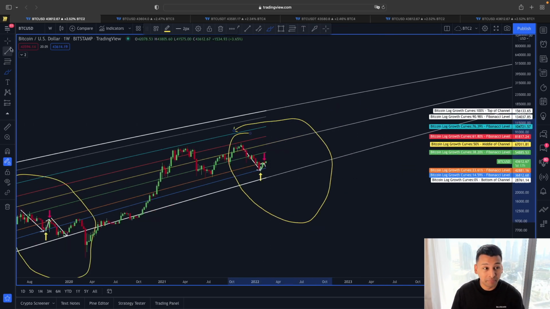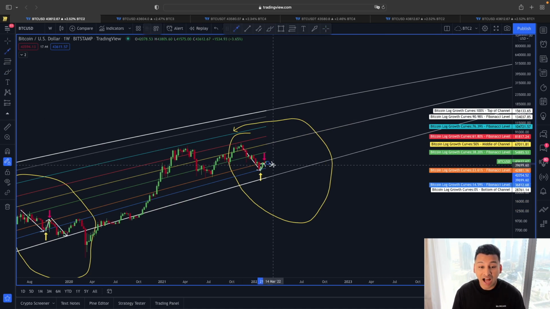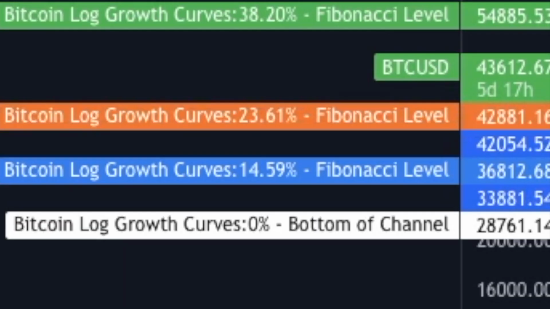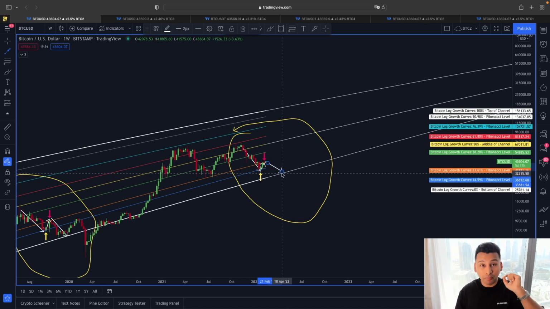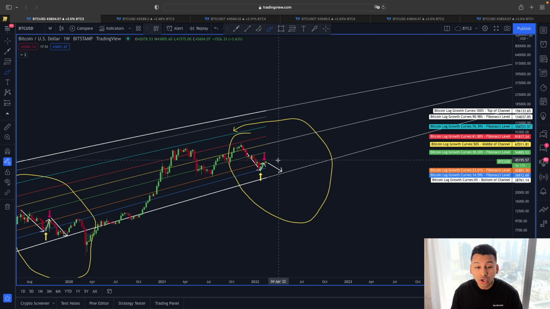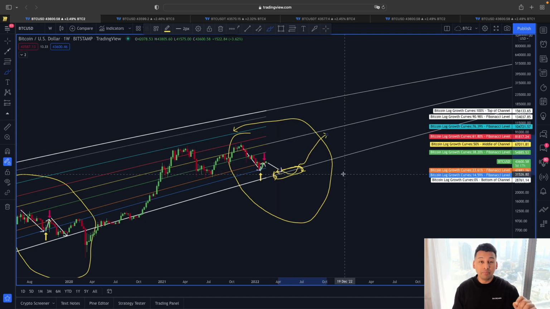So if the price of Bitcoin is going to see a reversal just like what happened here in past Bitcoin price action, after failing to find support at this 23.61 Fibonacci line, this orange line, we got retraced towards the bottom of the Bitcoin logarithmic growth curve. And in that case, if this is going to happen, as you can see, the bottom of this Bitcoin logarithmic growth curve could be between this 31,000 to 35,000 price area. So for me personally, this is going to be the bottom line in a worst case scenario for Bitcoin before again starting with this new impulsive price movement.